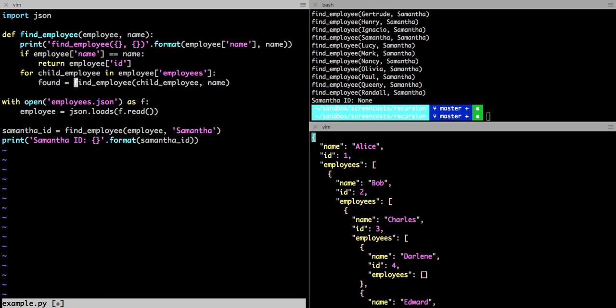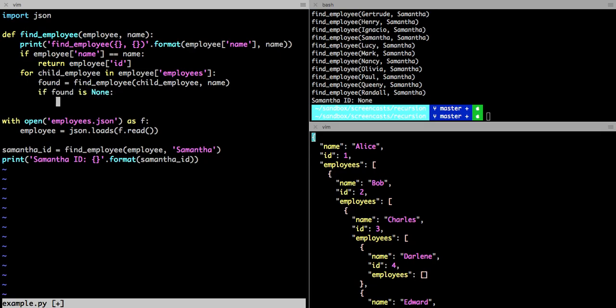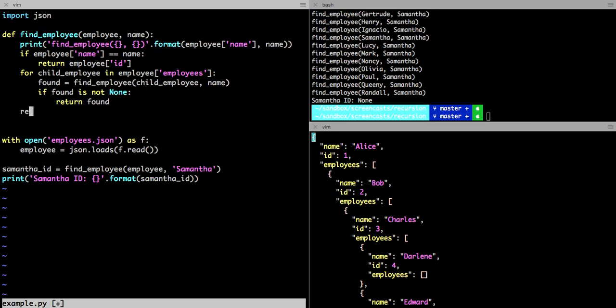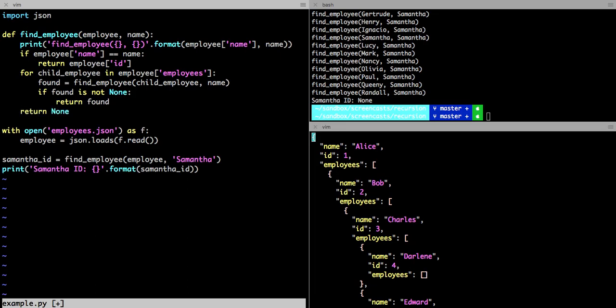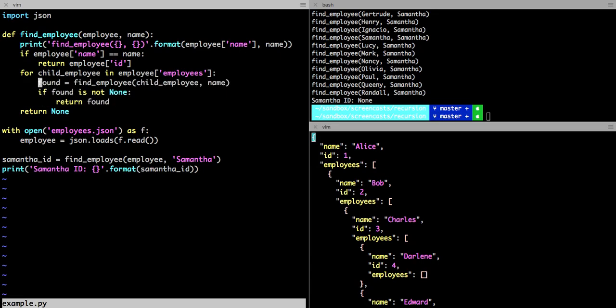We're going to say found here. And we're going to keep in mind that this function, if it does not find anything, will return none. And if it does find something, you can see right here, we're returning the employee ID. But at the very end of the function, we don't actually need to do this in Python. There's an implicit return none statement at the end of every Python function. But we're just going to put it here just to make sure. If we make it all the way through the child employee list and none of the children of that employee or their descendants returns a non-none value, then we're going to return none.